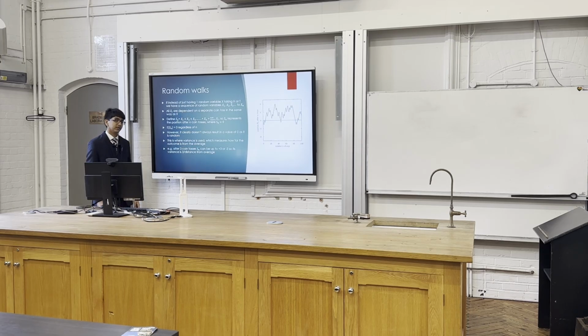This is where the variance is used, which is a measure of how spread out the random variable is from the average. So our average is 0. Let's say we do three coin tosses. Sn can either be up to +3 or -3, that's the range of values. So our variance is 3, which is our maximum distance from the average. So the variance of Sn is equal to n for our particular case.